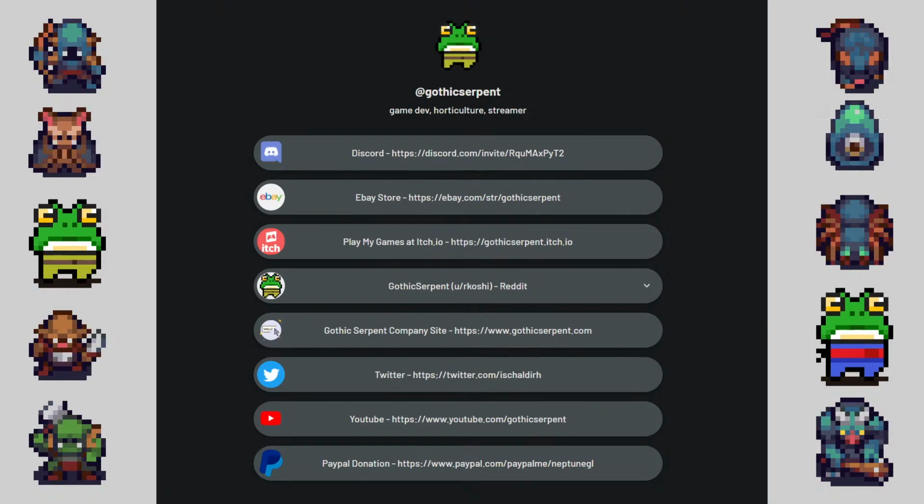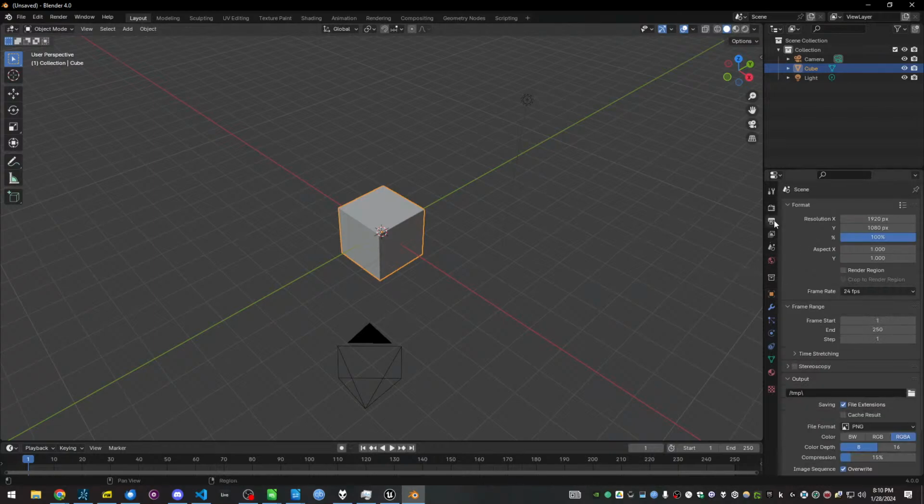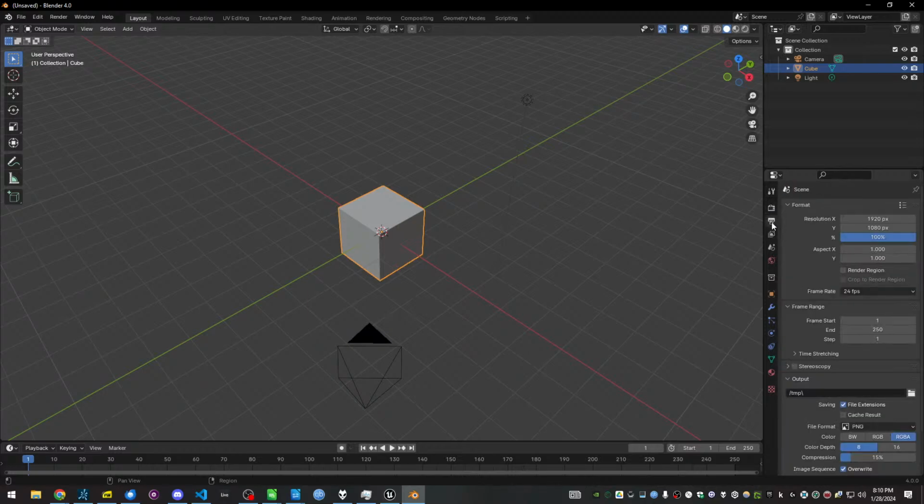I want to record an animation that I did and download it as a video. You just go to the render settings of Blender. It's in the render tab on the right side. Do you want to export it as a video? Yeah, but I don't know how to do that. I can show you real quick. Go to the output tab. Sorry, I said render, I meant output tab. On the right side, you see this little printer thing with a little picture on the bottom of it? You just click on that.